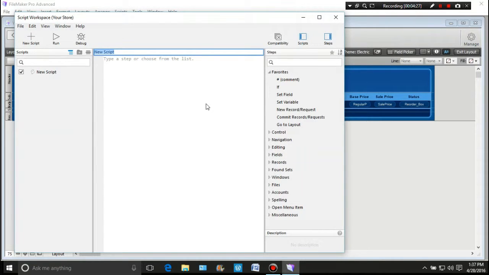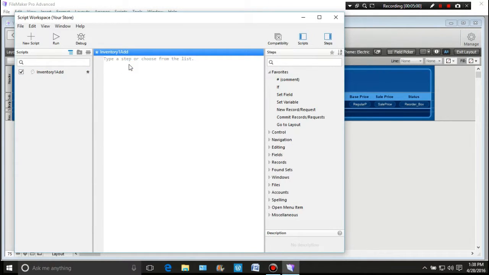And this script we are going to call, well, it's location 1, so it'll be inventory 1, and then we'll just do add. And so there's our very first script, and we've done absolutely nothing to it.